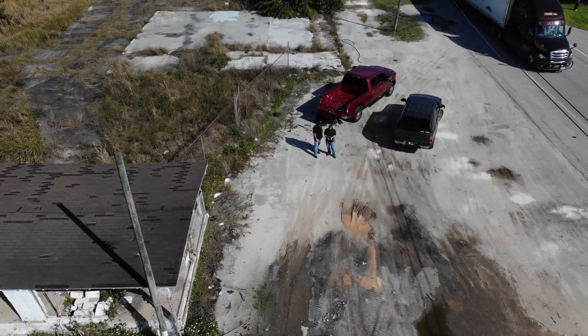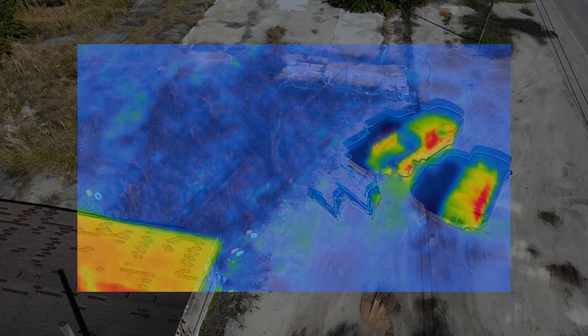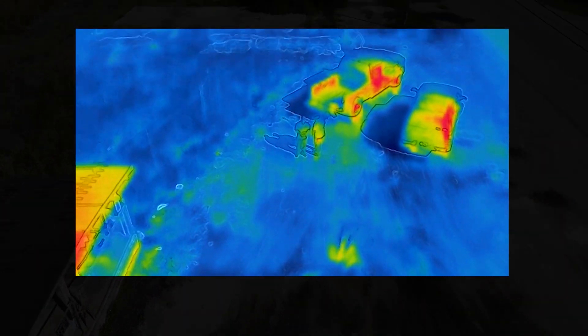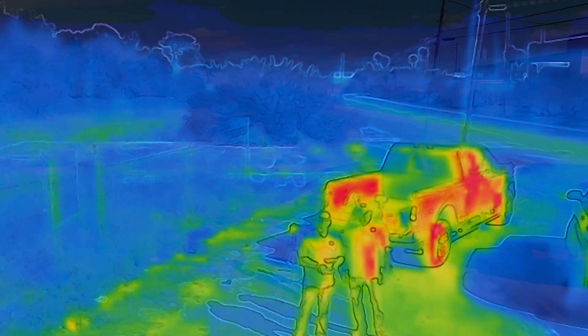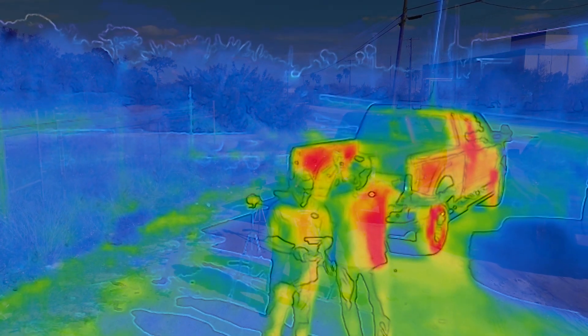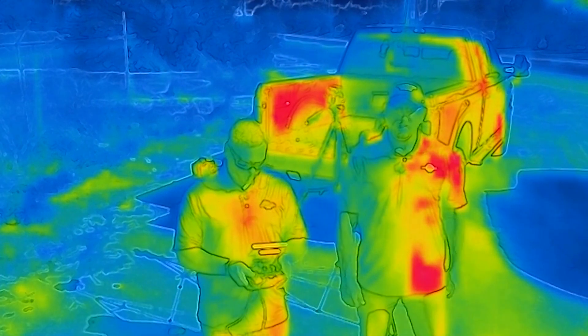This is a really interesting shot — I included it because I wanted to show you this is actually Mike and myself standing down where we were flying from, right outside the parking lot of the power company. You can see the hot roof on the little shed beside us and our vehicles. When I fly down and go into the full thermal palette, Mike and I were both wearing black shirts, and his was actually showing a little bit more heat — 113 degrees on his shirt from the sun hitting it. I put my hand over on his side just to check why it was reading 113 degrees on his stomach.